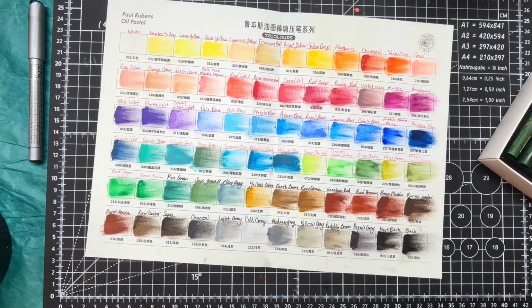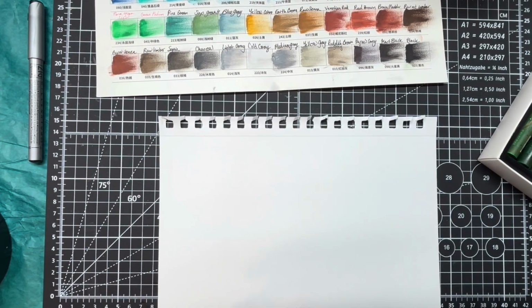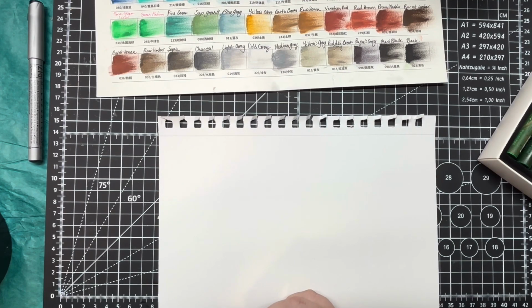And I think what I'm gonna do is I'm just gonna play around with a couple pieces of paper, and I'm going to grab them from the back of my swatch book. These are not papers that I plan to keep. Probably just gonna play a little bit. So let's play with some blending and see what happens when we take two colors and blend them together. So let's do a Roy G. Biv with it.